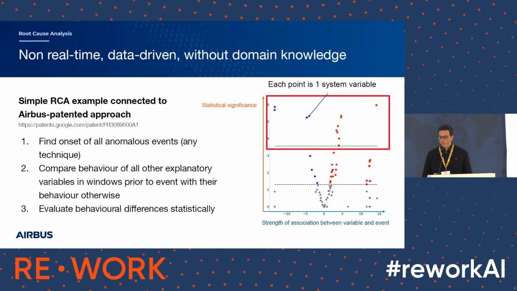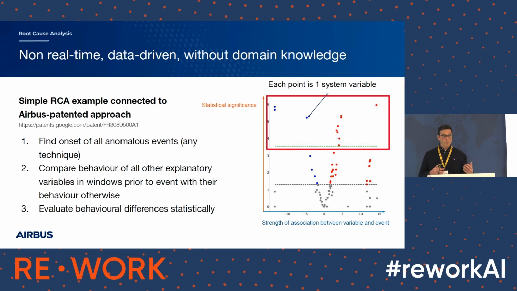And the idea is simple. First we need to detect the unwanted events. So we need a couple of samples of anomalies. We need a couple of symptoms to find. And then, in order to ensure something which is connected to causality, it still can be correlation, but at least we look for windows in other sensors which might be explanatory in windows prior to the occurrence of events. So the cause should be prior to the event itself. So we have some causal connection there. And we compare the behavior of the sensors in windows prior to the event to their behavior in windows somewhere else in the time series, which is also not so easy.